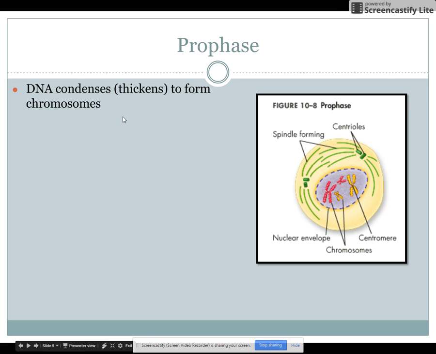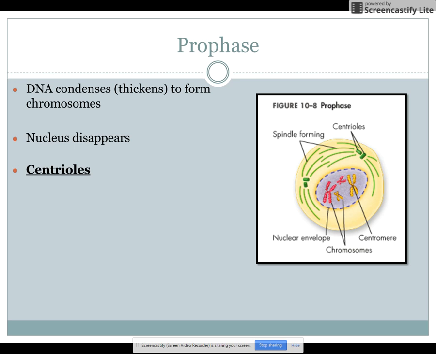So this is going to condense to form these chromosomes. And if you notice very carefully, you can see there's kind of a dashed line, like a dotted line going on here in this prophase. This is showing the nucleus right here, or this nuclear envelope, what's protecting the DNA, is slowly disappearing. So this is what's going on in our prophase.